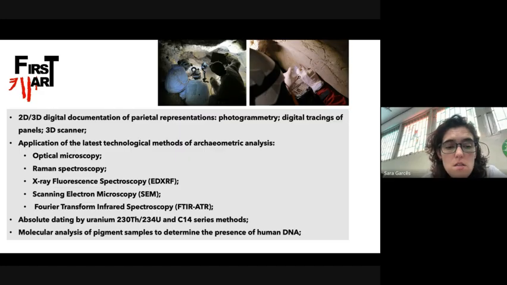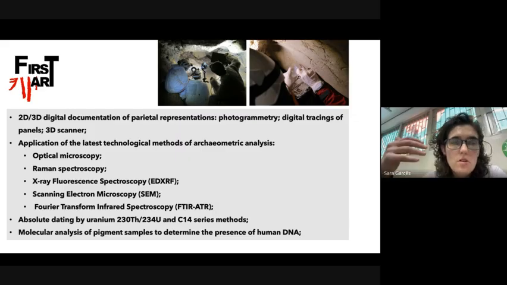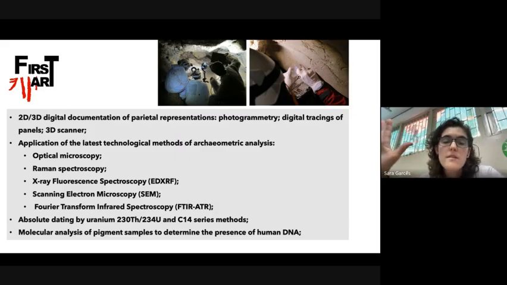We are using a lot absolute dating by uranium-thorium of the calcite on top of paintings or engravings. And we are also trying to find the presence of human ancient DNA in pigments. This was a novelty from this project that took into consideration the way that many cave paintings were done.